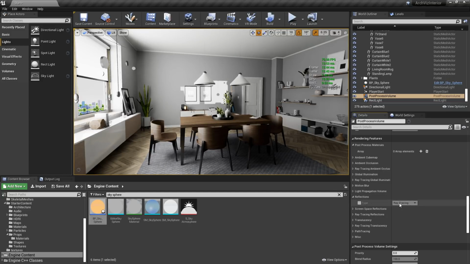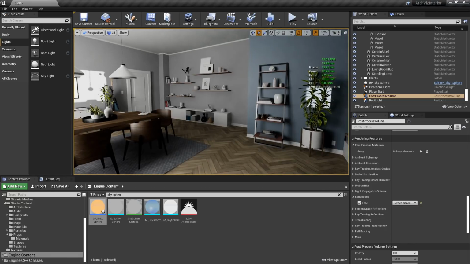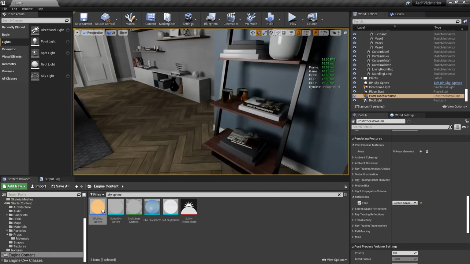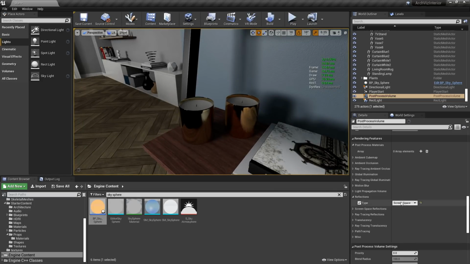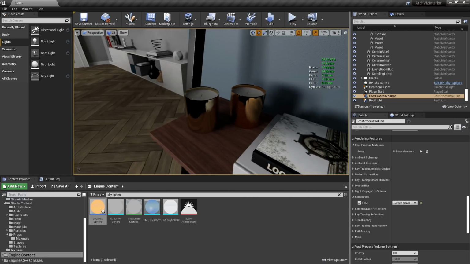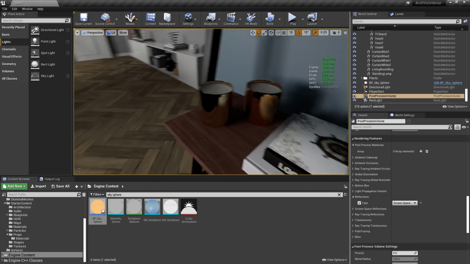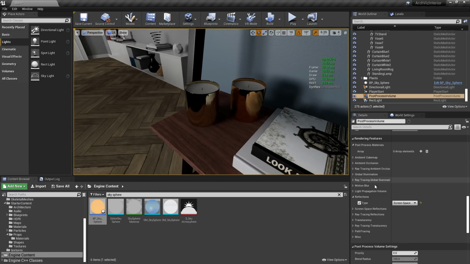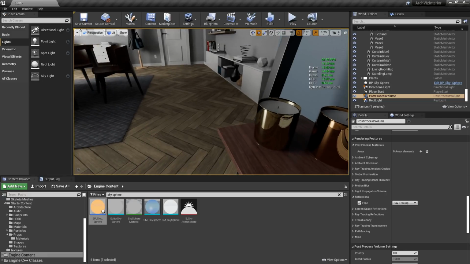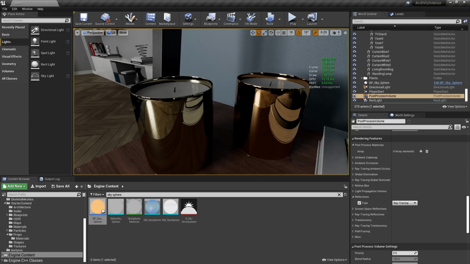So if we open up reflections here, we can see that we have the ability to change the type. Now, normally we'll be using screen space reflections. And so if we get a little closer to an object here and then go from screen space to ray tracing, you'll be able to see the difference in the quality of reflections. Now, screen space reflections are fairly good quality, but they only apply when an object is on screen. Whereas with ray traced reflections, these reflections are more accurate and always visible, regardless of whether an object is on screen or not. But there are still some dark areas, and that's because we're probably not getting enough bounces.